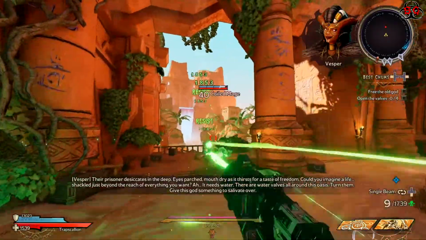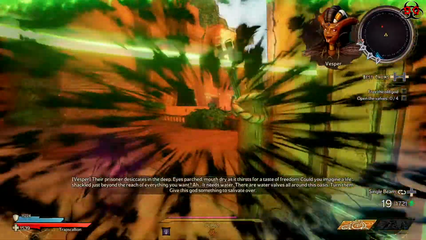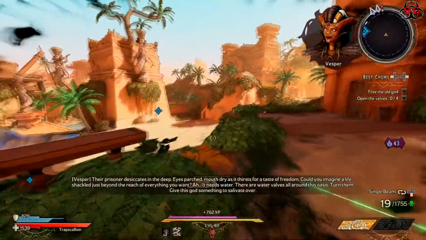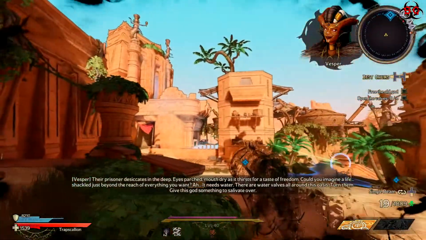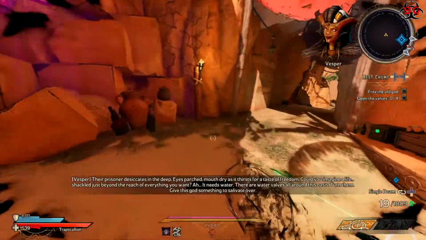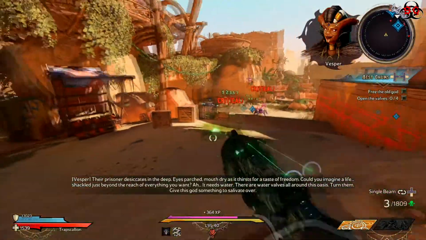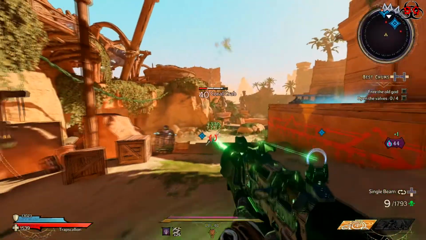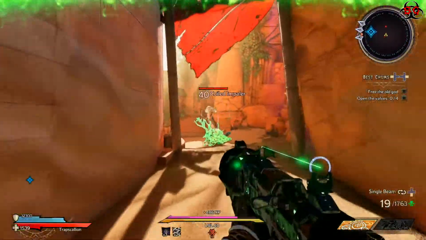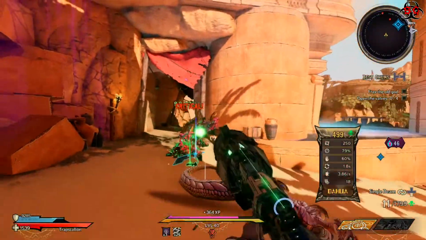The prisoner desiccates in the deep, eyes clenched, mouth dry as it thirsts for... Well, your health just got buffed, didn't it? Could you imagine life shackled just beyond the reach of everything you want? Ah, it needs water. There are water valves all around this oasis. Turn them. Keep this god safe and silent. Thanks for the reload, idiot! Another notch. Not boys. Are you stupid enough to mess with me?